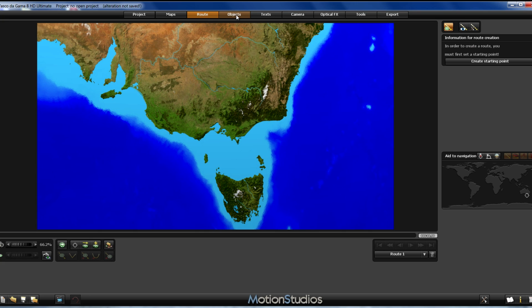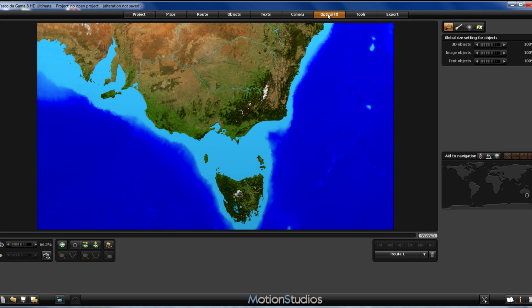The objects, as we'll see, include all the vehicles that you can travel in, and there's a whole range of things I'll explain about that. Texts are the kind of labels that you use and how they're displayed. The camera is where you take snapshots of particular scenes and use those to position the camera for the right view, whether you're close up to the earth or flying beside an aircraft or travelling beside a train or beside someone walking through a city.